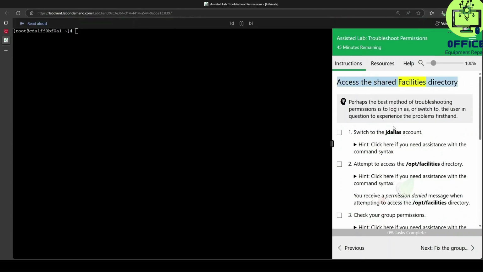Access the shared facilities directory. Perhaps the best method of troubleshooting permissions is to log in as, or switch to, the user in question to experience the problems firsthand. Switch to the Dallas account.